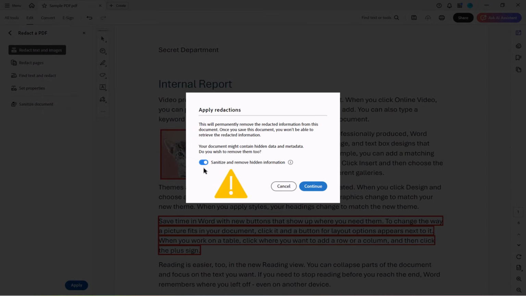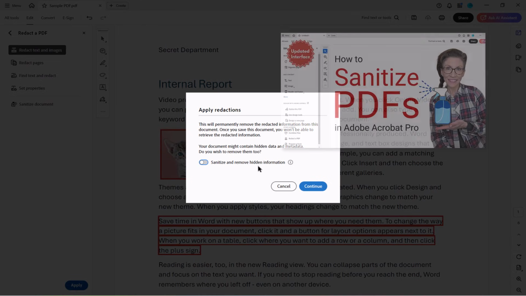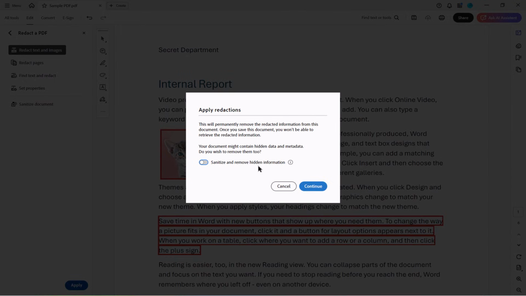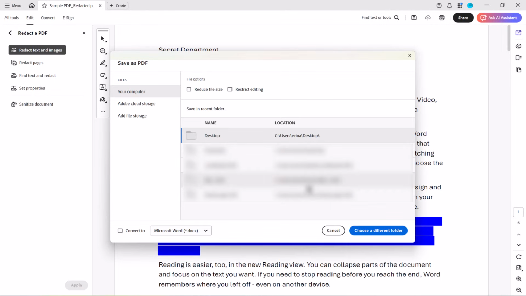Like redactions, the sanitization process is permanent, so if you want to choose which items are sanitized, toggle this option off for now, and then use the Sanitize document tool separately as shown in our previous Adobe Acrobat tutorial, which will be linked below.